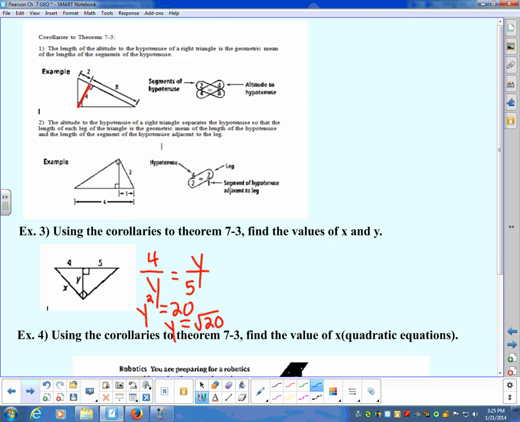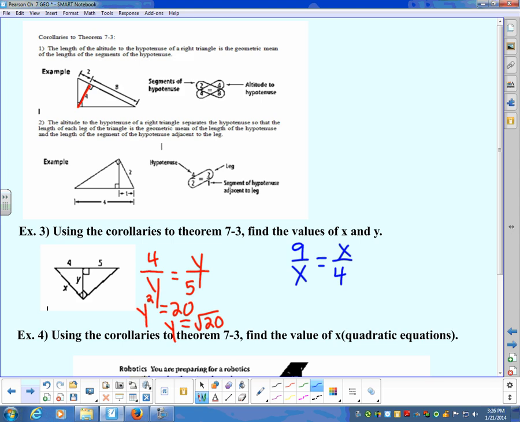What corresponds to the 2 in this picture? It's the x, yeah. So we have the x going here and here. And then what corresponds to the hypotenuse here, the 4, in this picture? It's the 9, yeah, it's the 9 actually. The 5 is just the little piece here, and the 5 would actually go with this over here, which is not even used in this formula. So the 4 would go down here.